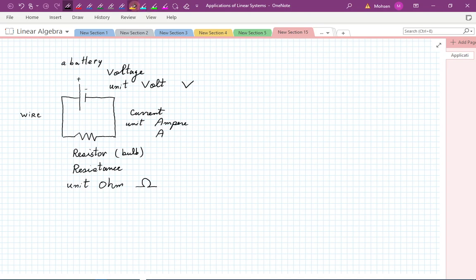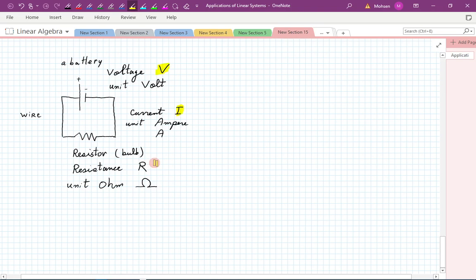Okay, so what's the basic, well, let's write this. The unit was volts. The voltage itself, let me erase this and write it in the right place. The voltage that we measure is shown by V. The current that we measure is shown by I. The resistance that we measure is shown by the letter R. So let me color these three things.